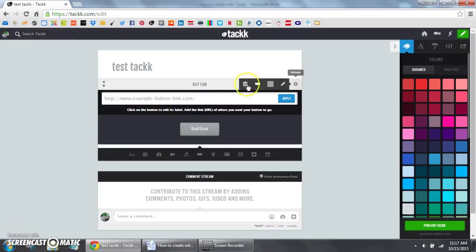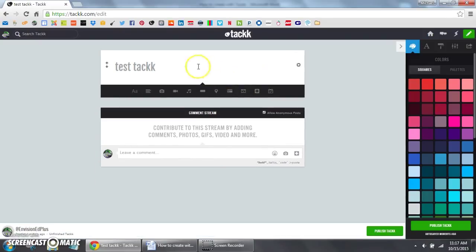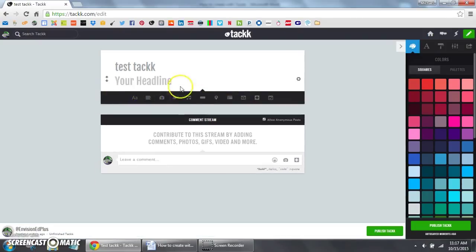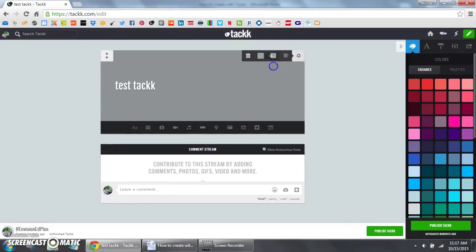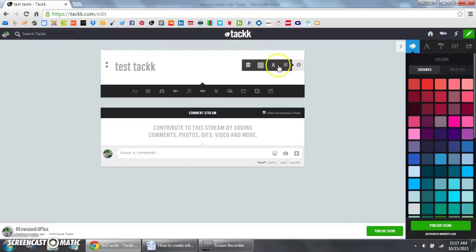And if you click on this little gearbox right here, you can choose to remove the module. So if I add a headline and it's actually a mistake, I didn't mean to do that, there is no backspace or undo. So you can see right here these arrows. I can move stuff above and below each other with the modules, or I can just use this gearbox and just delete it. And the gearbox also gives you options of how you want your headline to look. You can do the alignment, and you can also change the colors of the font.